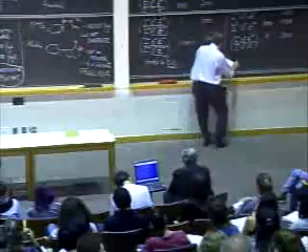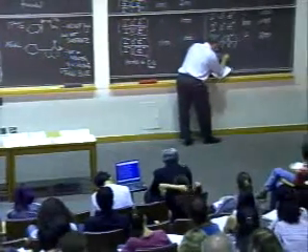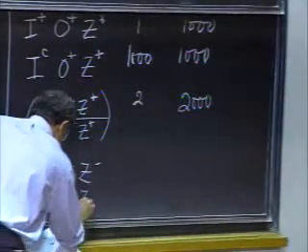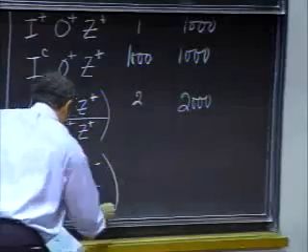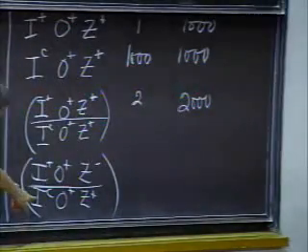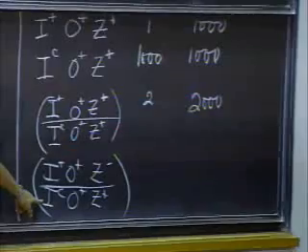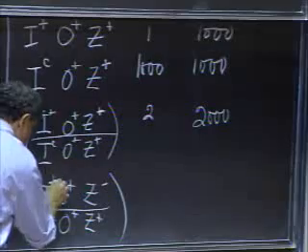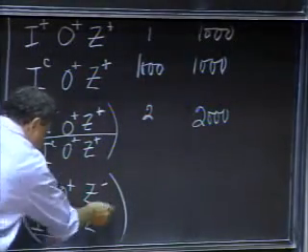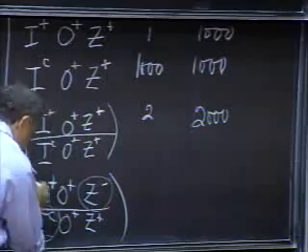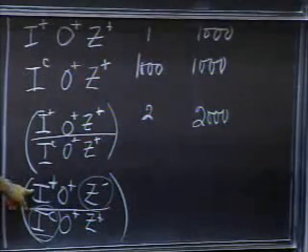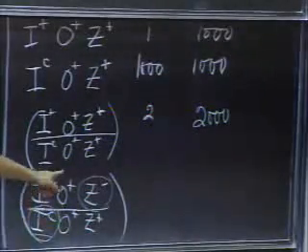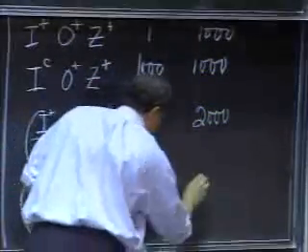And by contrast, if I give you I plus O plus Z minus, and I constitutive O plus Z plus, what will happen? Here, I have my mutation on this chromosome. But it doesn't matter, because I've got my mutation on this chromosome in the repressor. I've got a mutation in LacZ here. But as long as I have one functional copy of the Lac repressor, it works on both chromosomes.